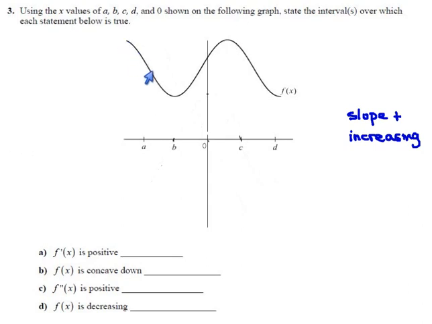This is downhill, that's downhill, downhill, downhill, flat. It seems to be uphill from this point all the way over to there, and then it stops being uphill. Now, the alignment of these letters isn't super, but I'm pretty sure they meant that to be from B to C. So you could do something like B, C for that interval. That's where the function has a positive first derivative, meaning it's going uphill.